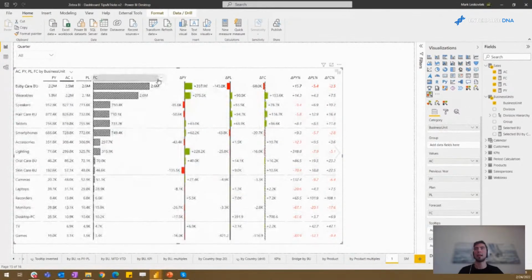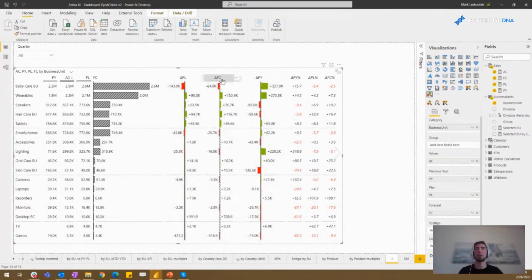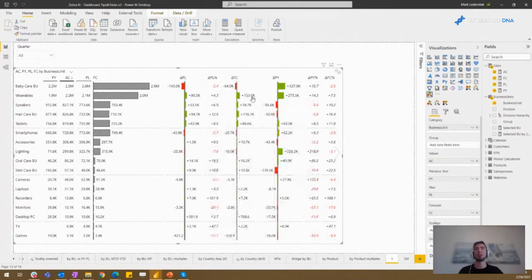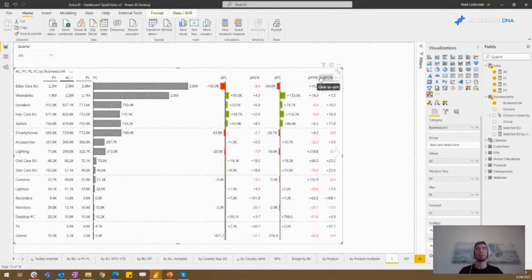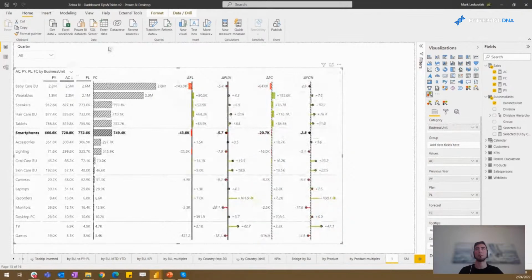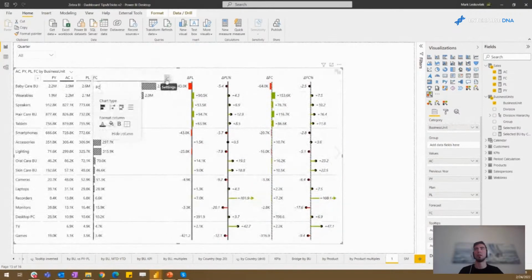So you can access those settings in the column settings. You can drag and drop around all the columns. So maybe you want to focus on the plan comparisons. You can bring them to the forefront. You can also turn off or hide the columns that are unnecessary for, let's say, previous year. And now you can, of course, compare those measures.